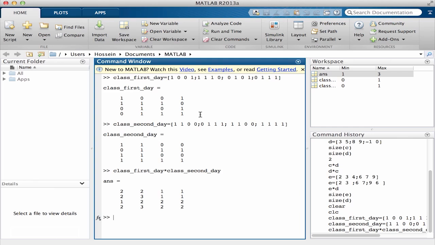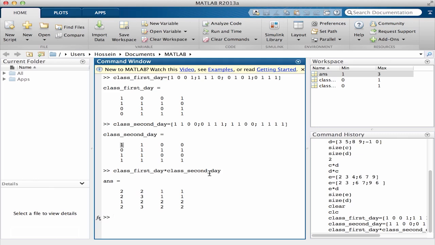What we are after though is multiply these matrices element by element, so we can see which ones were absent and which ones were present, because 1 multiplied by 1 is going to return 1, which indicates that the same student, because this one is exactly the same student as this one. So this way we can understand which students were present and which students were absent. In order to do that, we need to do the multiplication element by element.